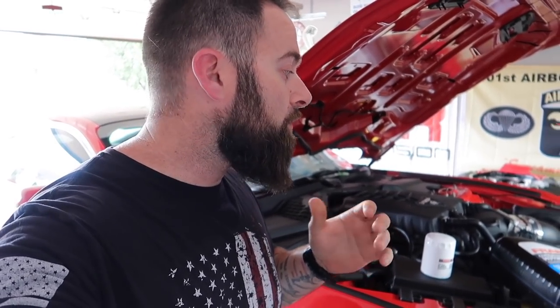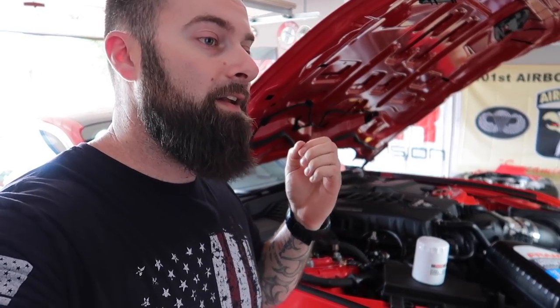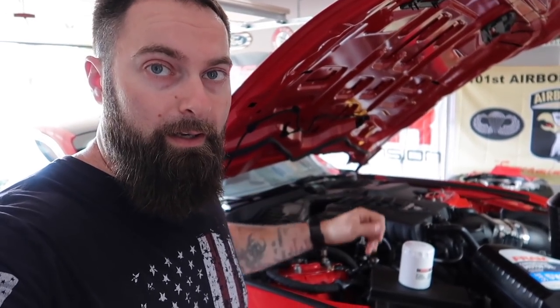There is somewhat of a warranty on this engine with RPG, so we want to make sure we're doing what we're supposed to do. All right guys, we're back home, back in the garage. We're gonna put some cheap oil in. Walmart didn't actually have it — it's tough to find regular conventional oil these days. So real quick, why conventional oil for the first thousand miles? Why not a synthetic blend or full synthetic? The theory is that synthetics are more slippery, so we want a slower flow of oil through the engine to help clean up any debris and help seat the rings a little bit better. That's the rhyme and reason behind regular conventional oil for engine break-in.